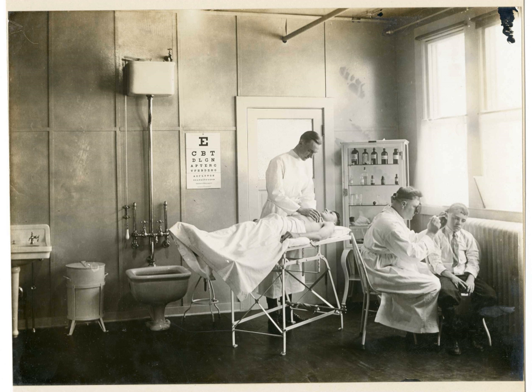Employers should not routinely request that workers X-ray their lower backs as a condition for getting a job. Reasons for not doing this include the inability of such testing to predict future problems, the radiation exposure to the worker, and the cost of the exam. Insurance exams are physicals performed as a condition of buying health insurance or life insurance.